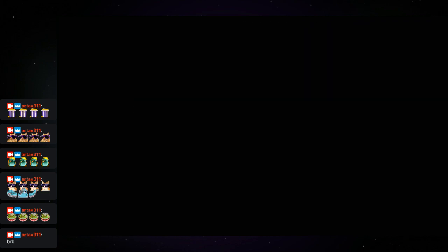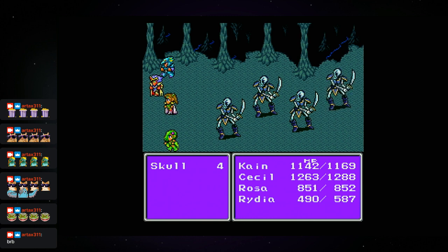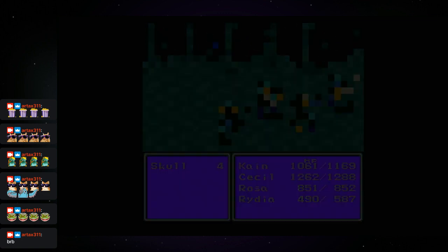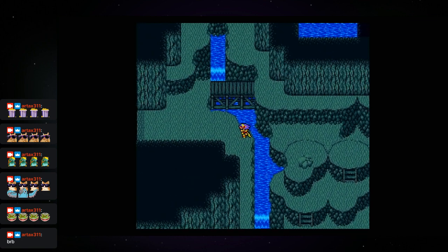Guessing this is the way we're supposed to go. We'll go back up and explore. Oh no, I hate these behind attacks. No, don't do it. We're getting lucky. We got lucky. Cecil did get cursed, but that'll go away. That is not a lingering status effect. That only lasts for the battle.